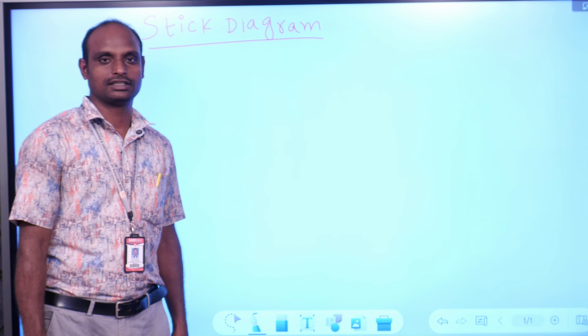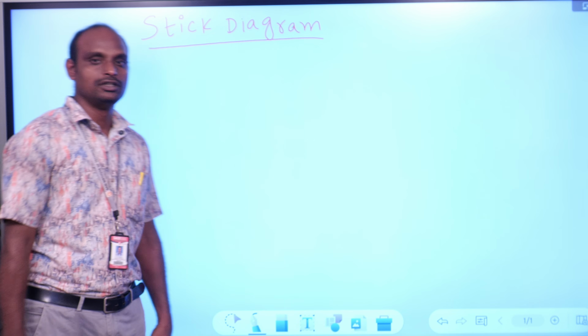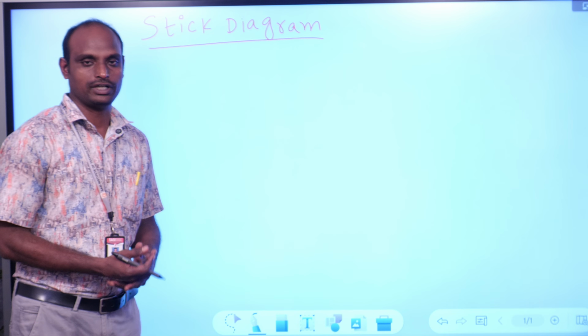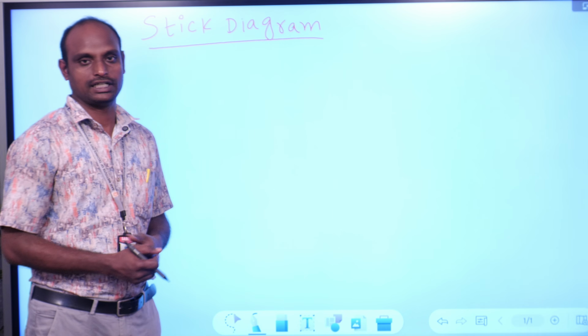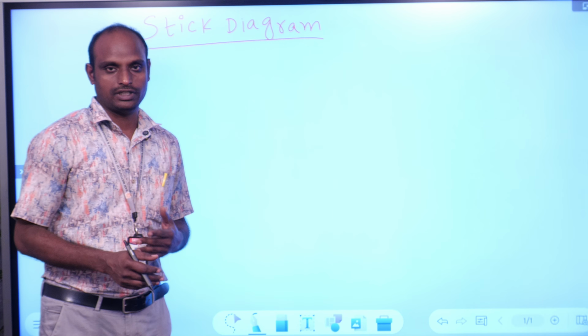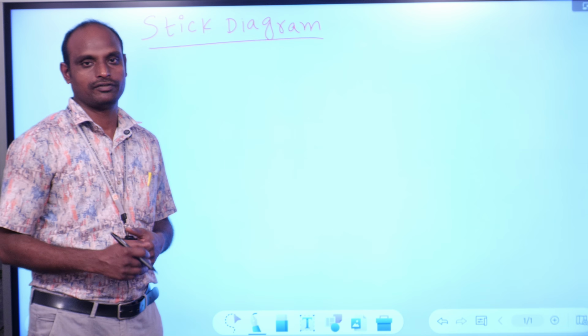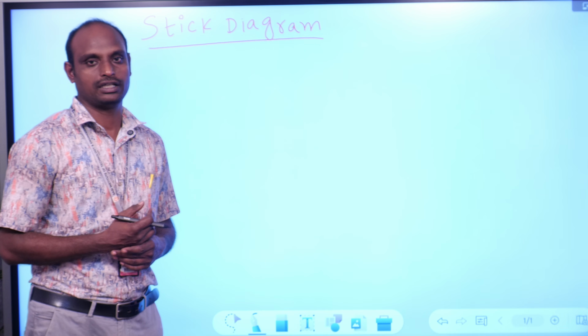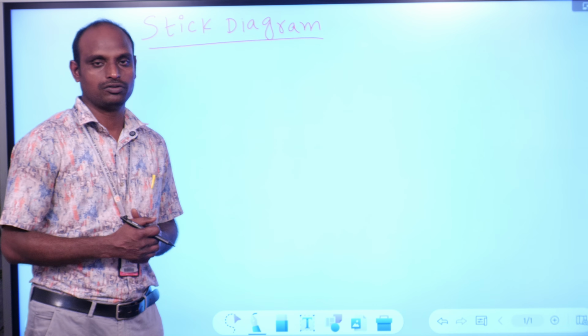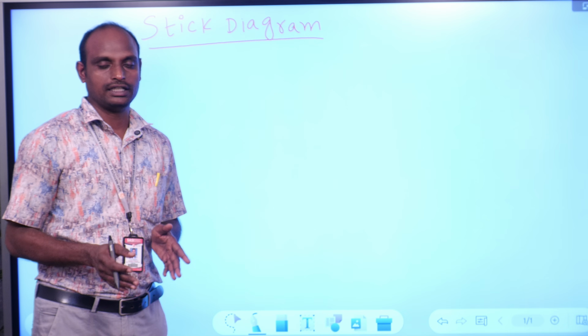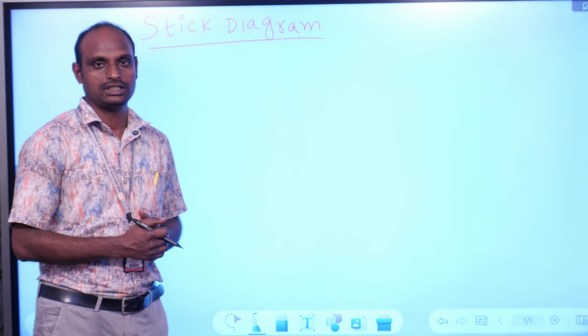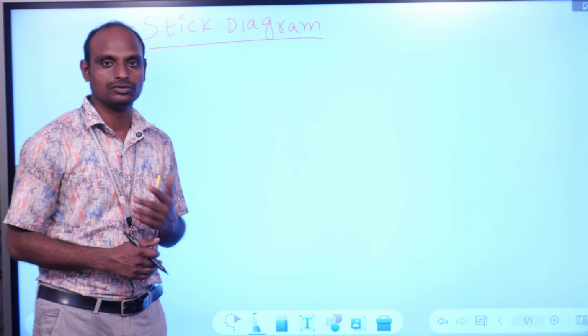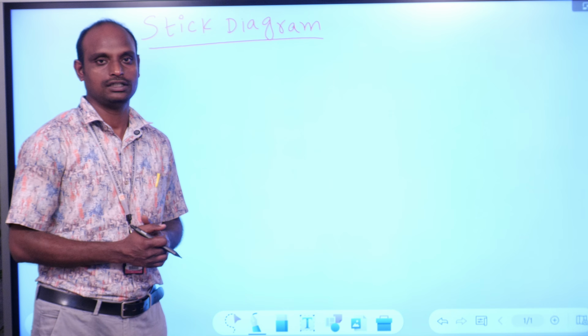So today we are going to discuss the concepts of stick diagram. Let us say first what is stick diagram, how it is useful, and why we are going to study the stick diagram. As we are studying VLSI, in that we are going for the fabrication. Before going for the fabrication, we have to submit the layout for the fab city. In this regard, first we have to discuss the stick diagram. From that, next we are going to draw the layout for that corresponding circuit.